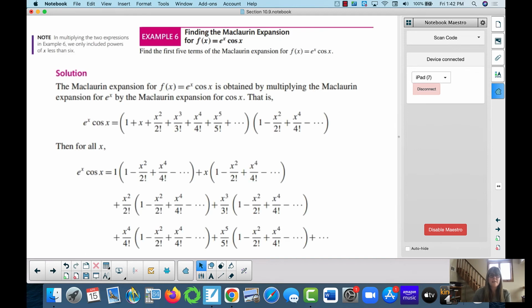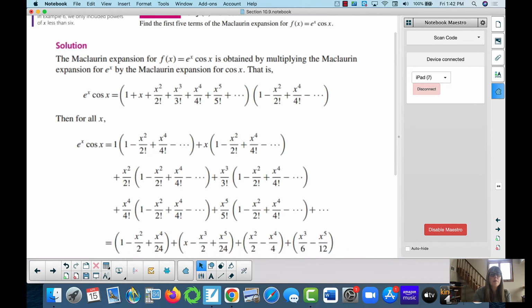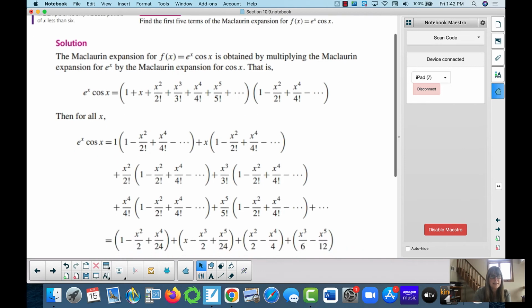All right, this is an example where we have a multiplication, and it was a lot of writing down because you're multiplying a lot of stuff, so I just took the picture as a solution, and I'm going to go through the solution with you here. So we already know what the Maclaurin expansion is for e to the x, what that series is, and we know the one for cosine x. We just did that one. So if we write those two down, this one's e to the x. That was the expansion for e to the x, if we expand out that series. And this was the one for cosine x, if we expand out that series.